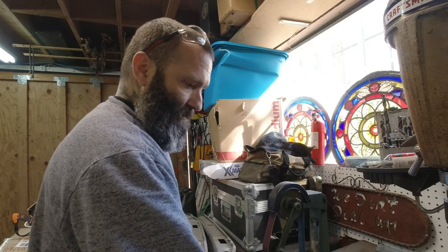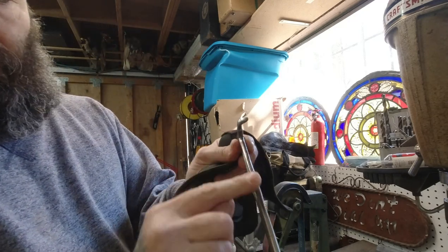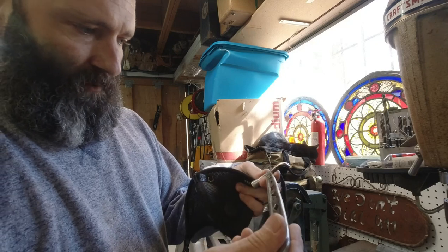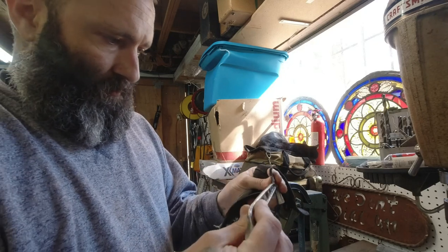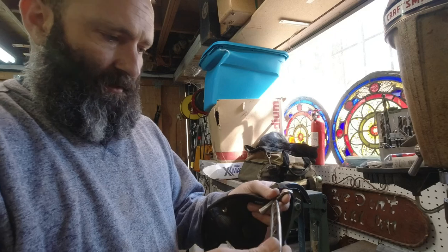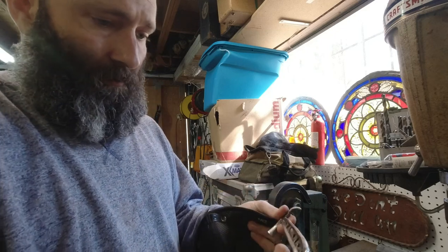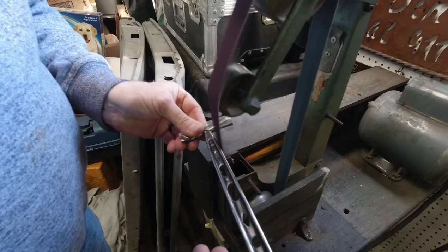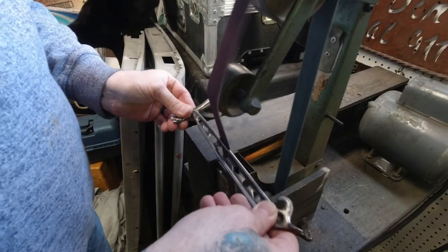Anyways, let's see if we can clean up this pretty god-awful looking piece. I don't know if this was forged. It's pretty rough. It was all painted black. We're not going to paint it black. Well, we might paint some of it, but all right, let's get going.